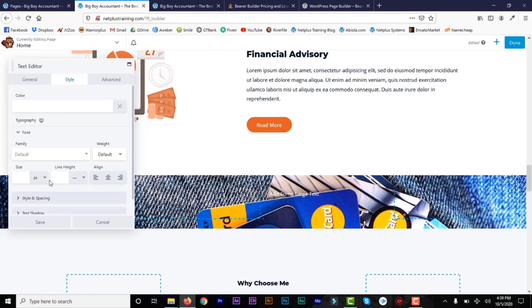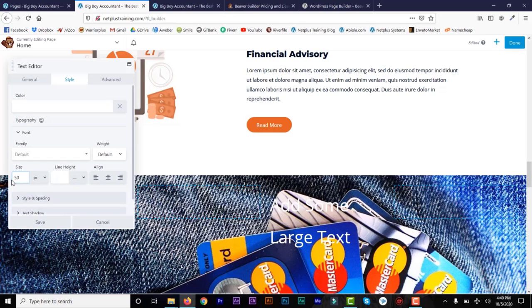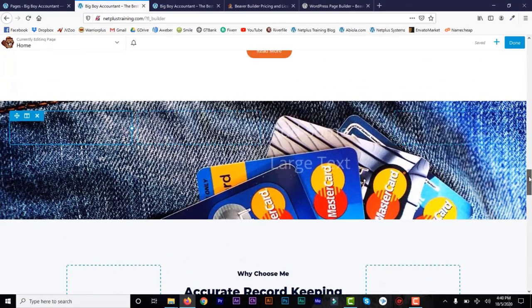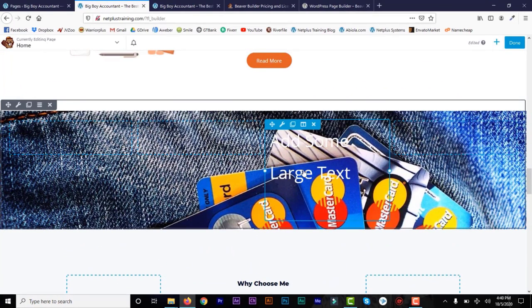Let's change the font. Let me show you how to change the fonts. So the size, we can put 50. Scroll down and center. Let's save that, and you can see that's a white on a very white something.